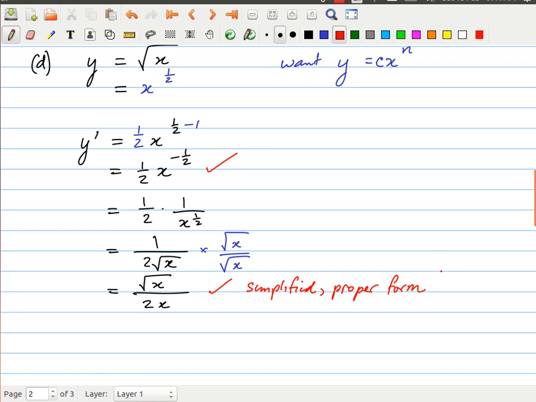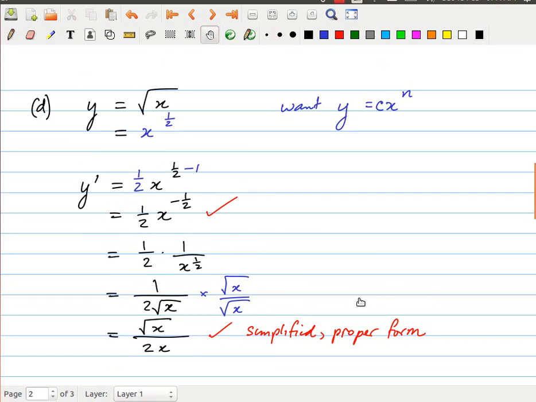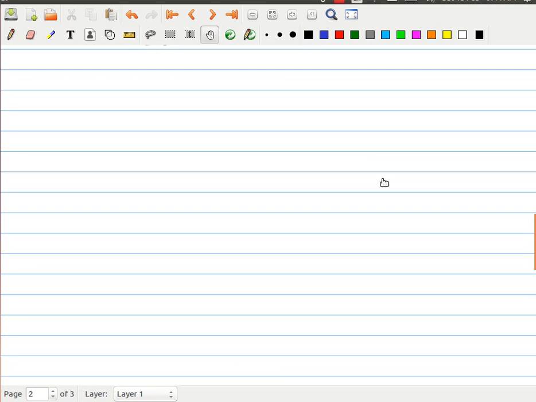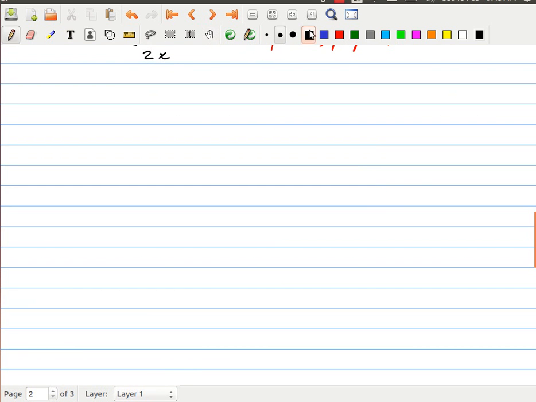Okay, and finally, one last example, and I'll wrap this up. We should have lots of room left on this page to do this next example. I will put in example E, and this one is going to be a combination of what we've seen before. I'm going to say f of x is equal to the same quadratic polynomial that we used before, and I'm going to throw an extra little twist in there, which is to put this whole thing over the square root of x.